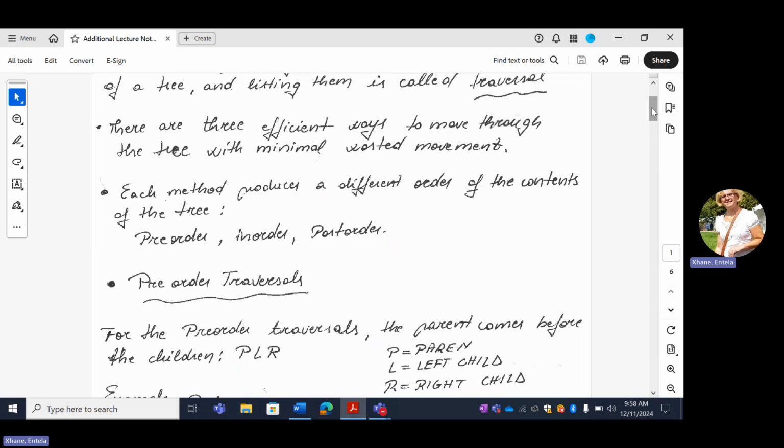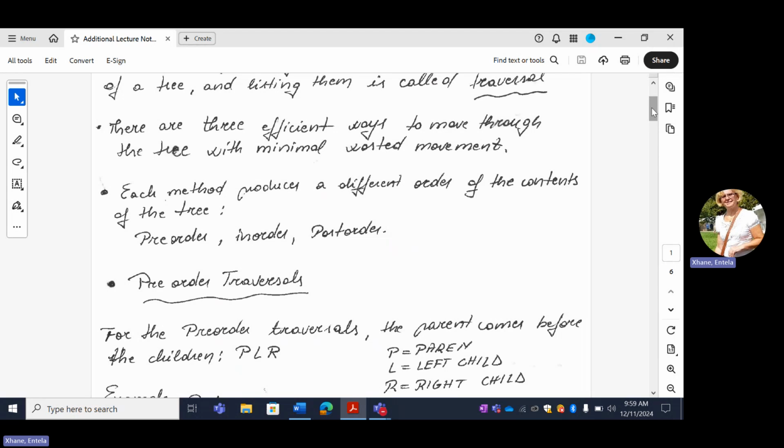This is also included in the final exam focus topics, so be very careful. Try to watch the video and work on this example as you watch, to get an understanding of the traversal process, a very efficient way of moving through the nodes of the tree with minimal wasted movements.